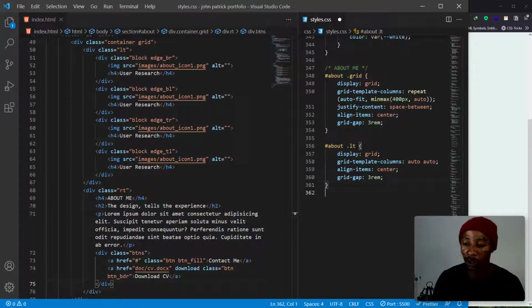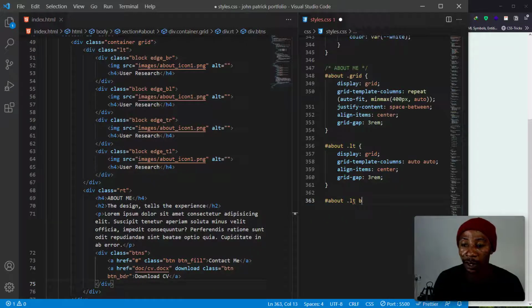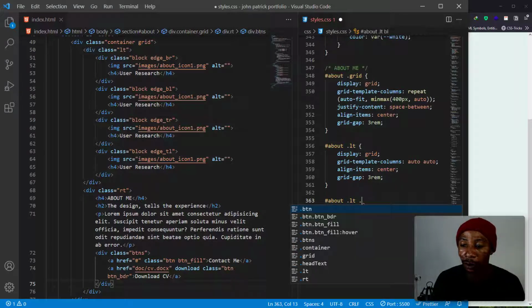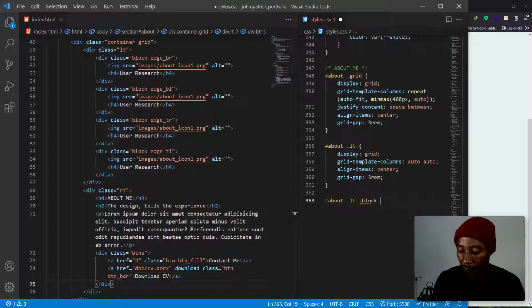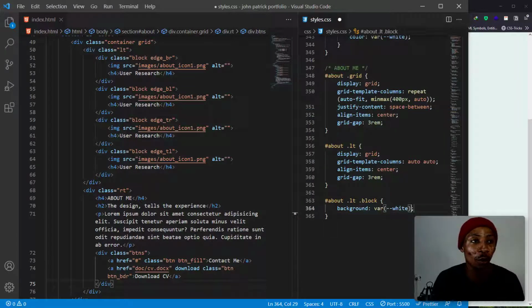So let's just go underneath right here. So we're just going to start this using the about, LT, and then block. BG, the BG color, that will be white.